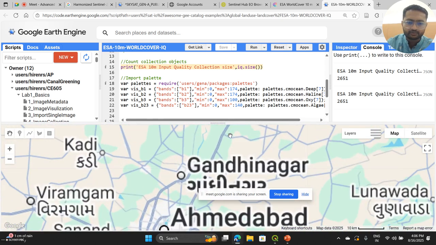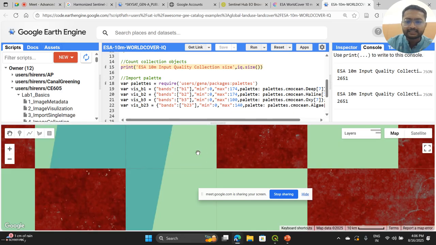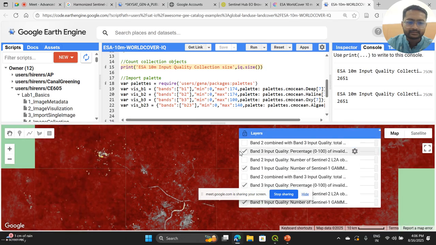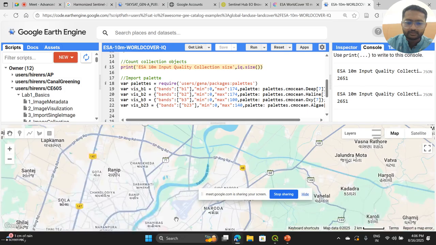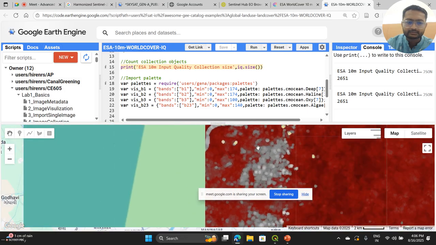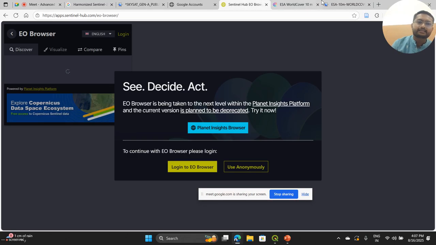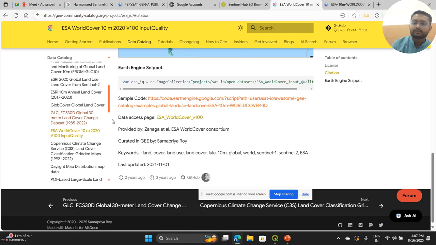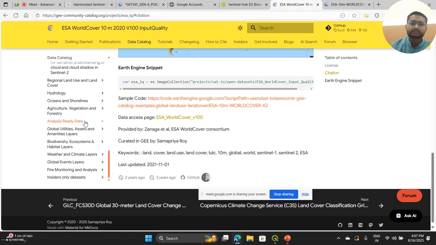So let's say if we see over Gujarat, Gandhinagar, you can see these data sets now properly, and which are the different bands it is representing. So Sentinel imagery it is showing, then another image, or if you zoom in you will get more idea of what is there. So you can see different things, like different data sets are there on this particular portal. You can go and check out if it is relevant to you. You can use any of the data from here. So it is a lot of data.